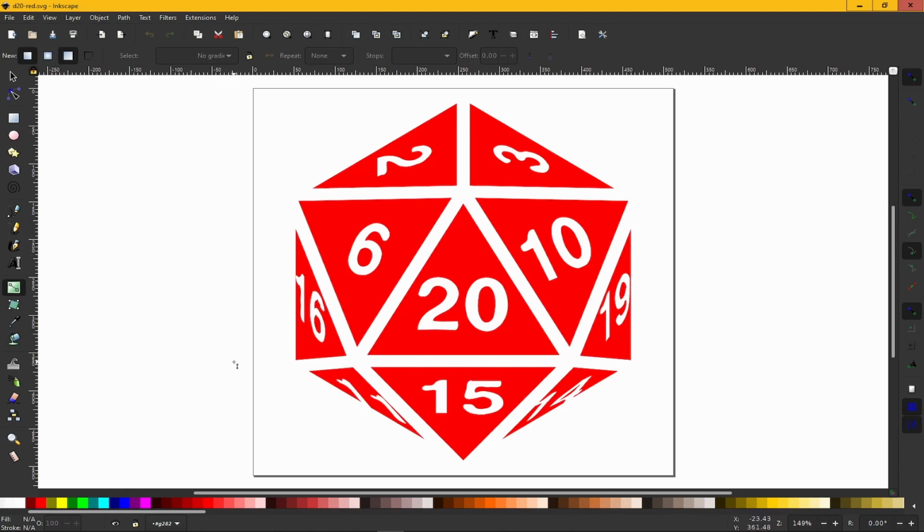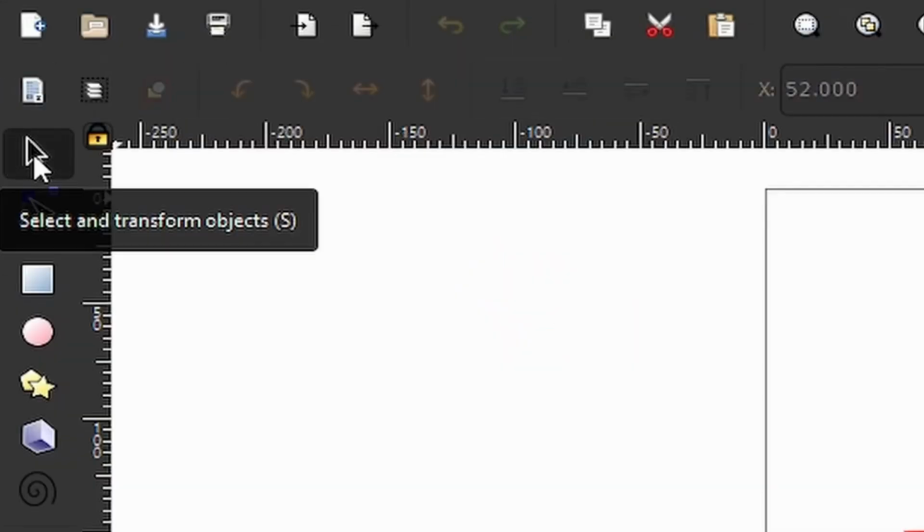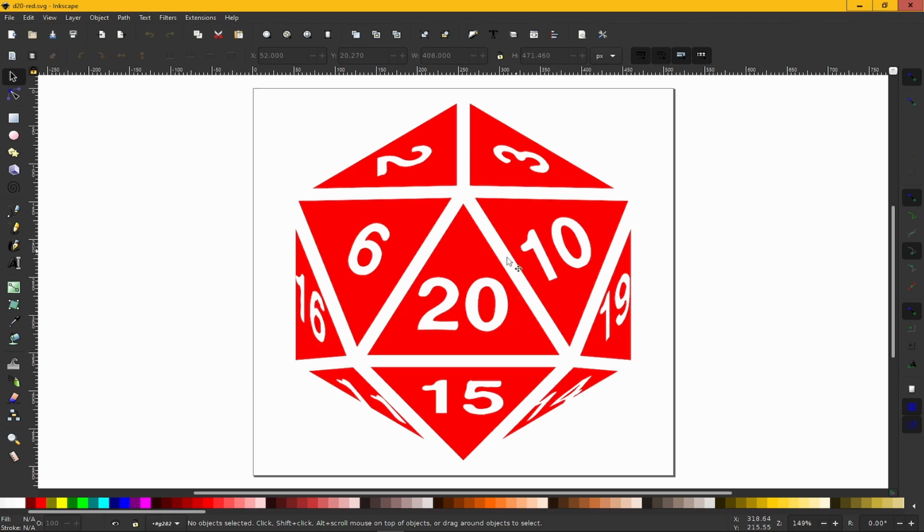Now, the next thing you're going to want to do to change the color and make it look a little sweet is you'll just need to select the whole image, which you'll do by going up here and just click on that arrow and then click on the image, and you'll start to see all these arrows here. Now, if you mess with those arrows, it's going to distort it, so don't mess with the arrows.